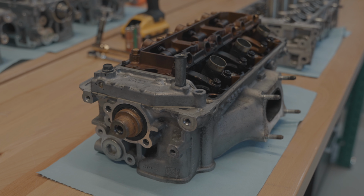Today I'm gonna take you guys through the process of refreshing these cylinder heads that just got shipped in.